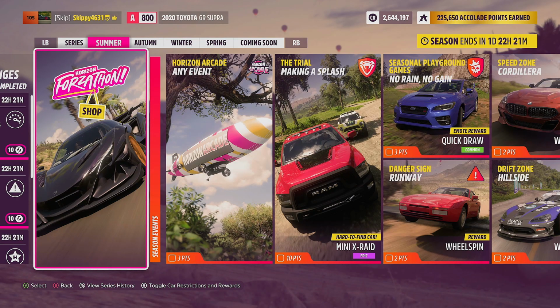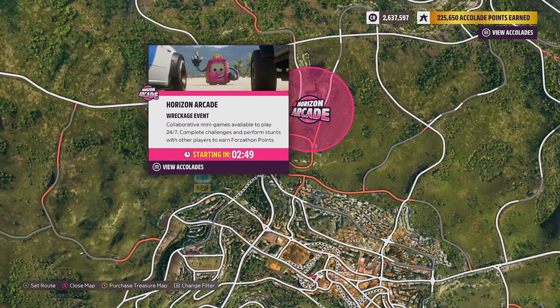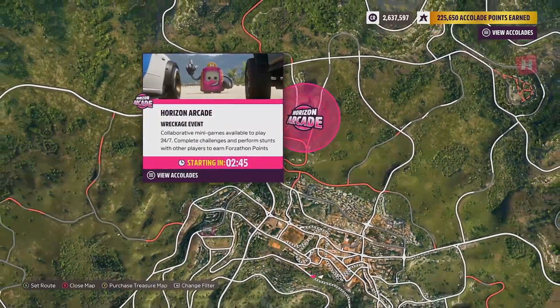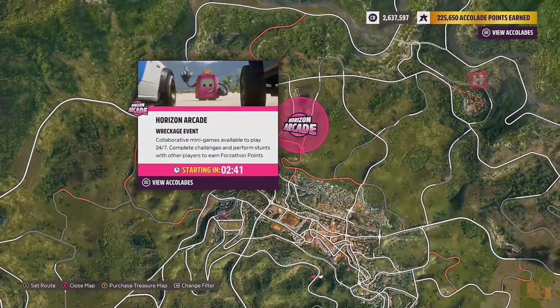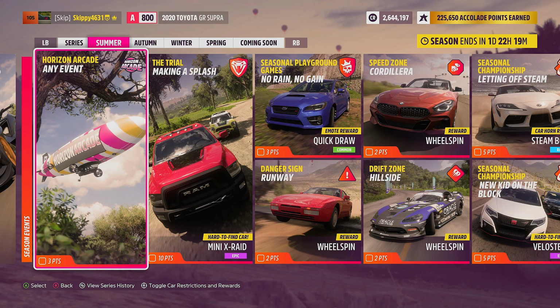Moving on to Horizon Arcade. This is replacing Forzathon Live from Horizon 4. Instead of every hour on the hour, these are happening every 15 minutes. They are a free roam event that involves everybody within the lobby. Race to the circle on the map and get the 3 events complete with the players within free roam. Although Horizon Arcade at the point of making this video is slightly bugged, once fixed it will be a great way to grab Forzathon points to spend in the Forzathon shop.